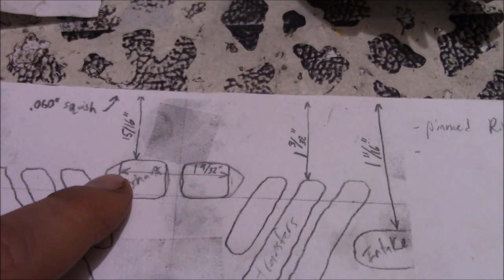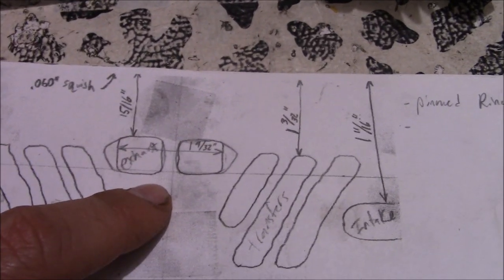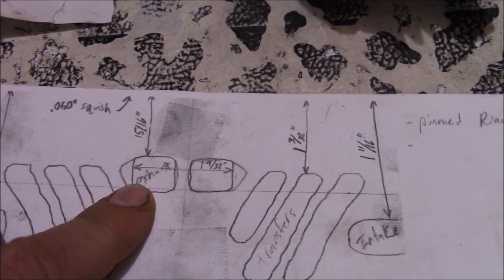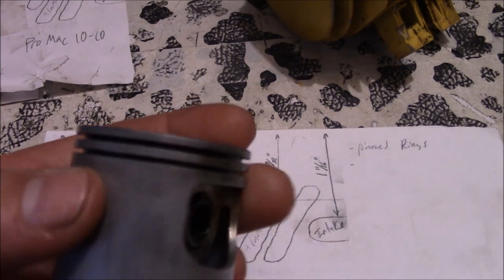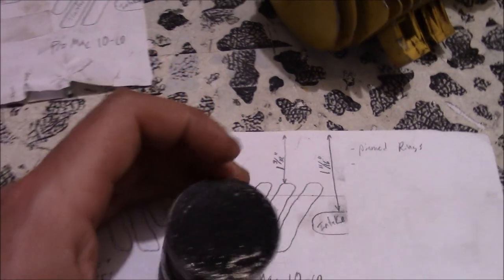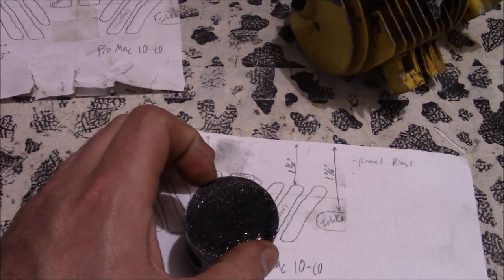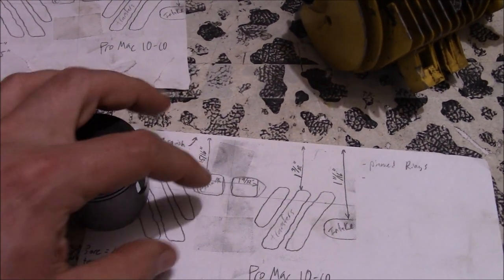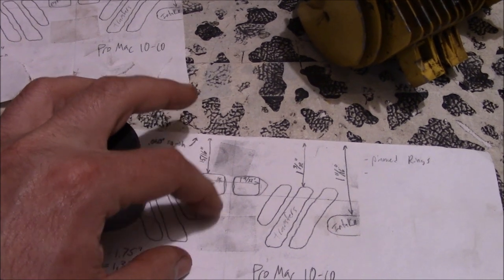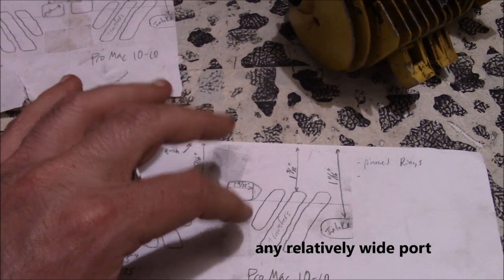However, after looking at this setup, we actually ran into two major problems why this wouldn't work. The first being, there's no locator pins on this piston for the rings. Normally there's a locator pin to keep your ring ends in a certain spot so they don't travel over the exhaust ports or the intake ports and snag the end and break.